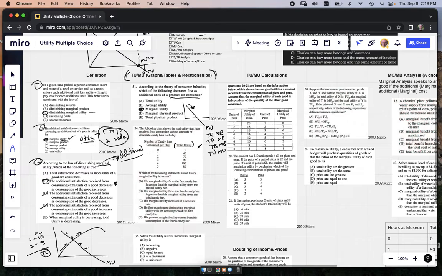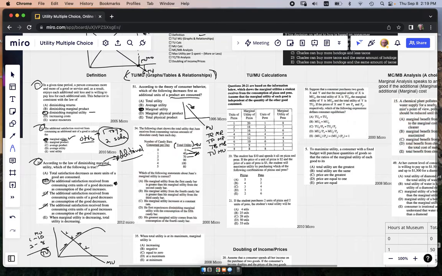Now, sometimes this makes a lot of sense to people, sometimes it doesn't, but our marginal utility is the change in total utility. So if going from 0 candy bars to 1, my marginal utility is 40. Now I know we're going from here to here, but when you draw it in the middle there, lots of people want to draw it in between the 0 and the 40 to show that marginal utility. I'm like a child, I can't do that, so I'm not going to do it. I find it annoyingly confusing.